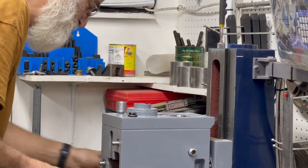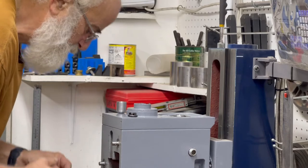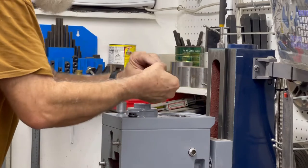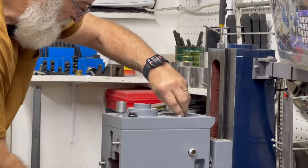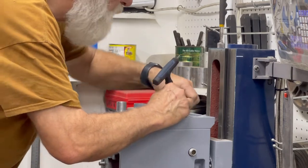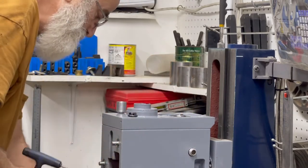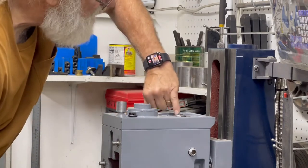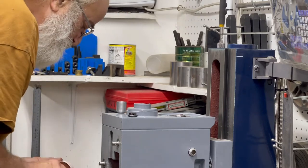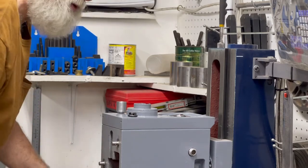This here, just in case. Typical, I had to force it in and then it fell out. Dibble of grease on it to hold it in the keyway. If it falls out, you're gonna know it. It won't go in.